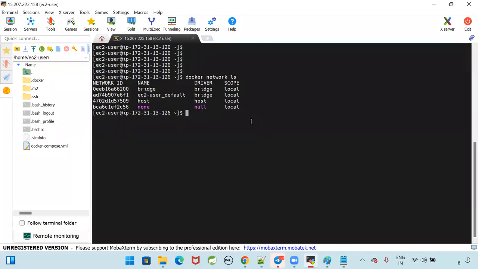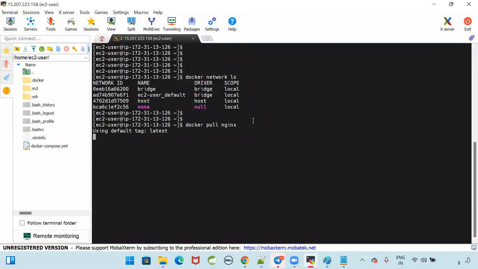Right. Now, how to run one Docker container? Let me take one example: docker run --name nginx. I'm taking the container name as nginx, because I want to run the nginx image. Nginx is a default image, guys. We can do docker pull nginx.